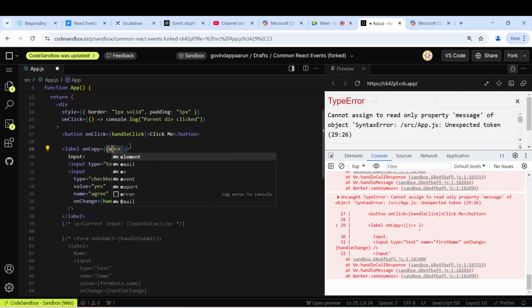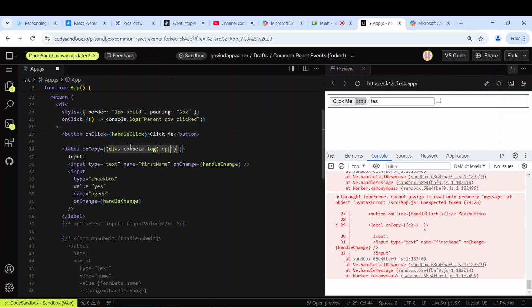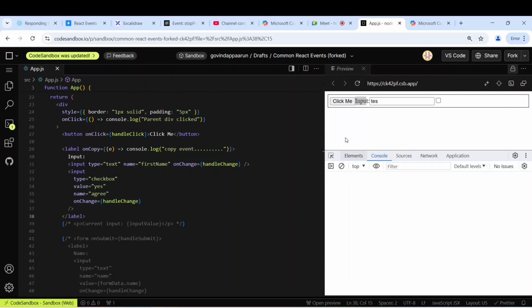And here itself I can get that event object also. So console.log, copy event. Let's see if that works.